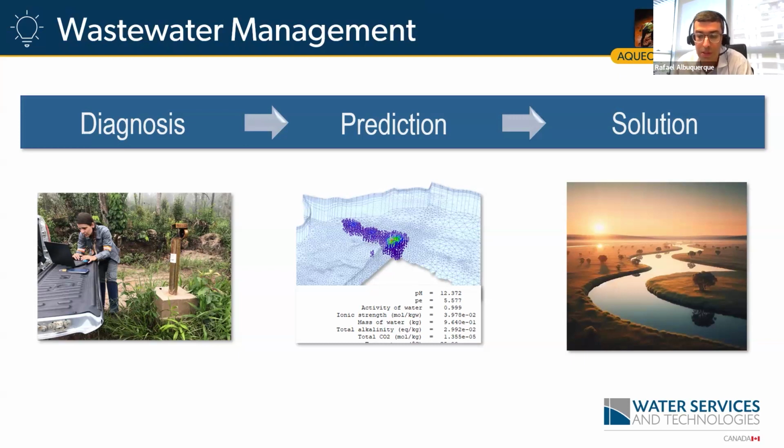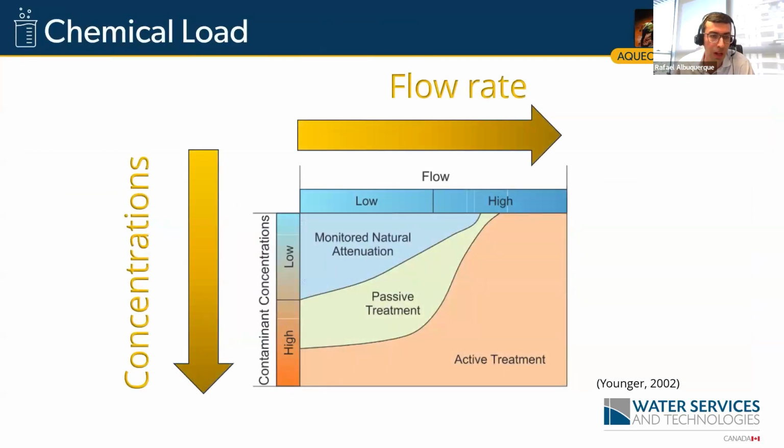Because I've seen, for instance, treatment plants, to talk about something very specific, that were designed, but did not consider that over the following years the discharge rate was going to change. And now the treatment system is not properly designed anymore. So trying to anticipate how things are going to change is something that we should attempt to do in order to do a proactive management of wastewater. And when we're talking about changes, we're specifically talking about how concentrations and flow rates are going to change. How are they now and how they may change in the future.